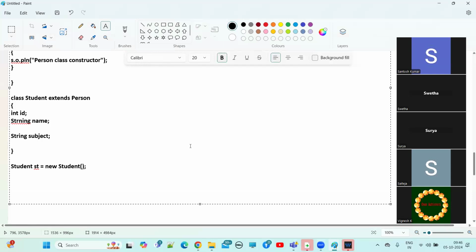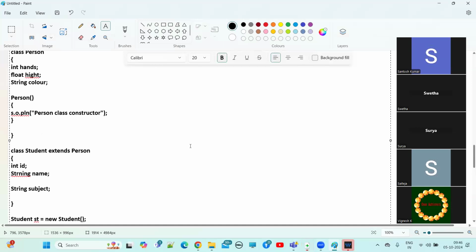Understand? So what will happen here, guys? Tell me. In class Person, what properties do we have? Three properties: int hands, float height, string color, and one constructor. Now class Student extends Person, so Student becomes the child class for Person.